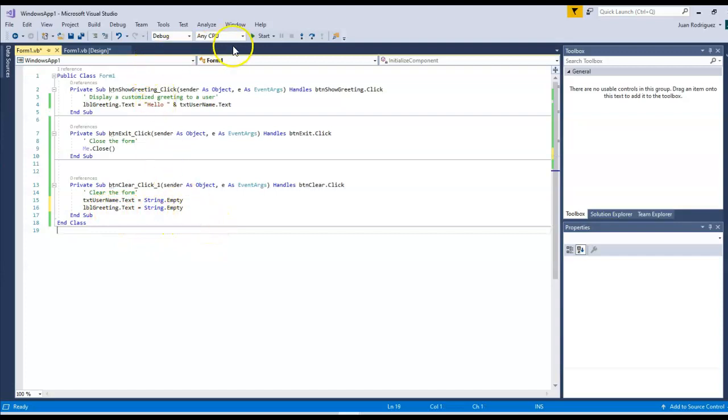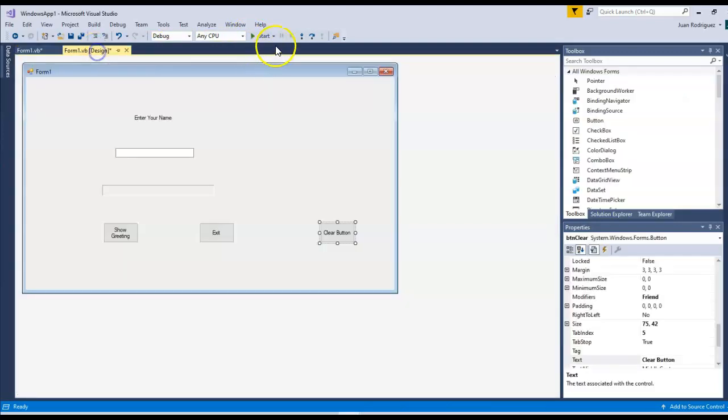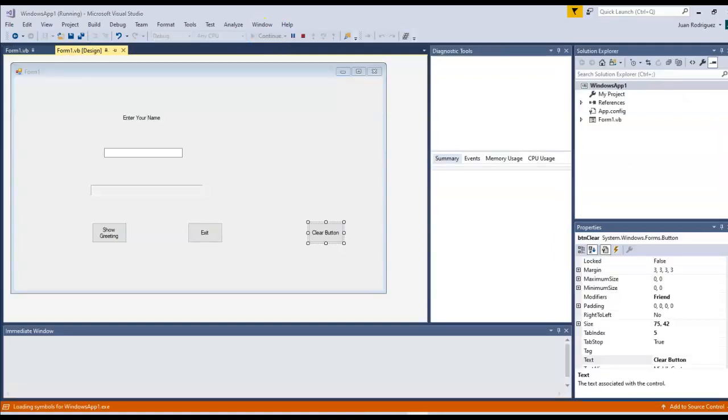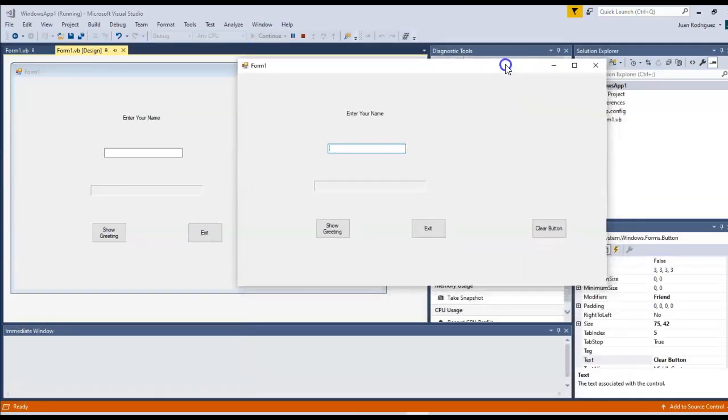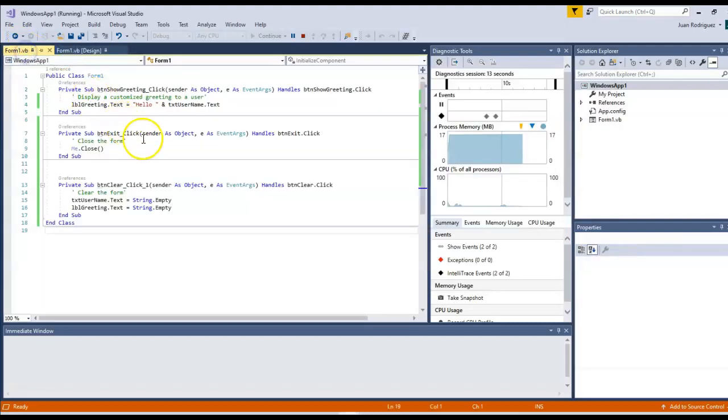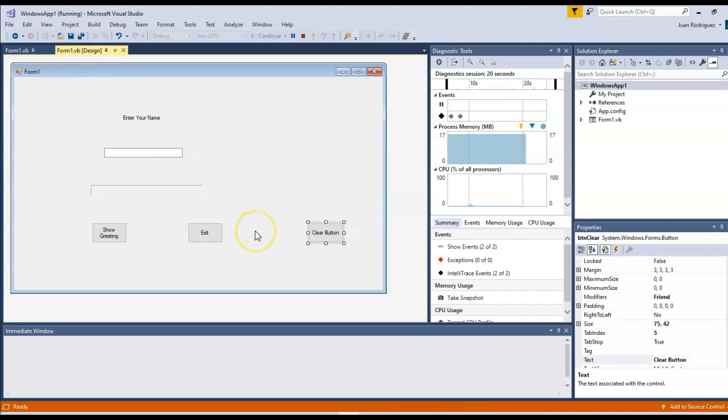Greeting, right? All right, let's see. Hopefully that works. Let's run it. Go to our design, run it. Oh, it's in the other screen. Let me drag it. Right? All right, put my name, Juan. Hello, Juan. And boom, there we go, guys. That's how we do it. Right? We go in there and we cleared both the greeting and the text username. Set it as string empty, and that cleared the whole form. And that's how you do it, guys.